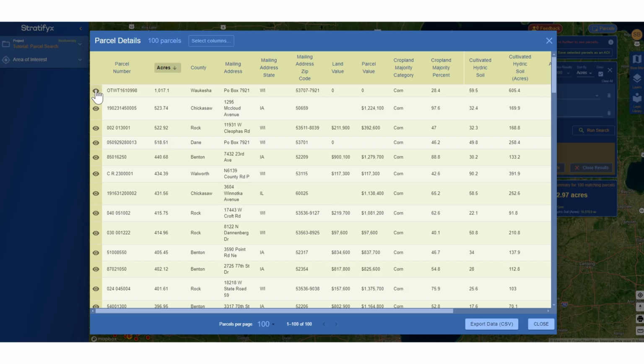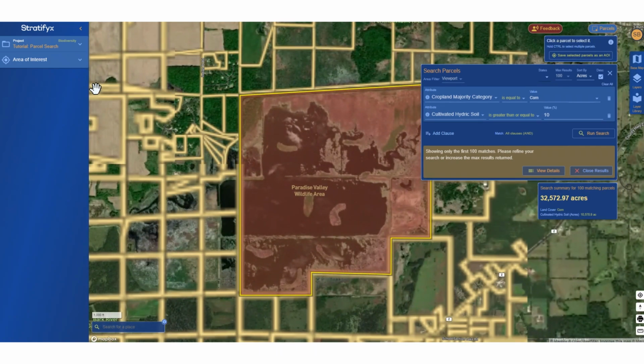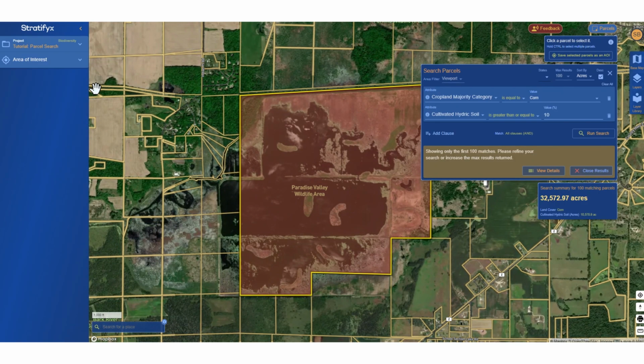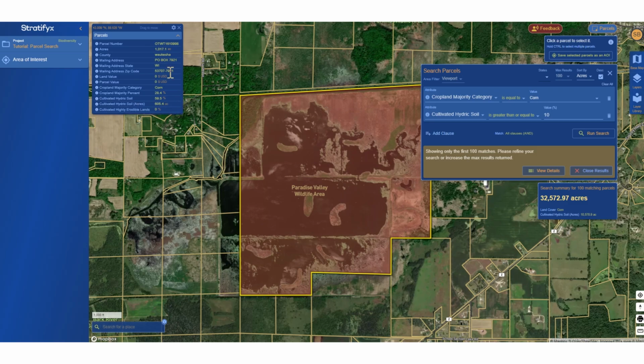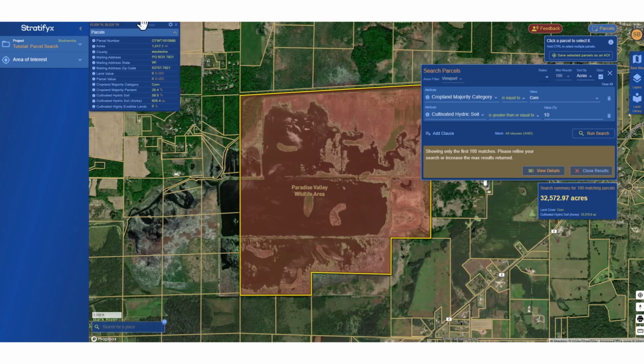So we'll left click this eye icon, and it'll bring it to the parcel that we selected. In this case, it's that 1,000-acre parcel. So as you see, it brought us directly to the parcel we selected. And now if we left click in our parcel area where it's highlighted red, in our left hand corner, now it shows us our parcel attributes. And again, you'll see how we dragged the parcel number to the top earlier. It puts our parcel number here at the top. And we can move this window by left clicking and dragging and making it available anywhere on our map that's best for you.